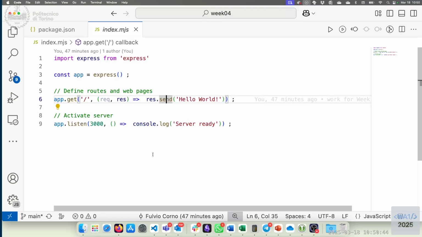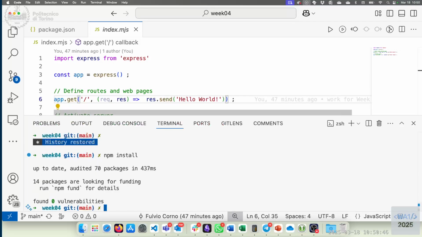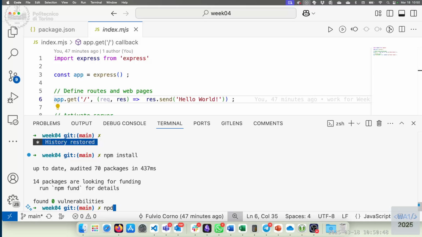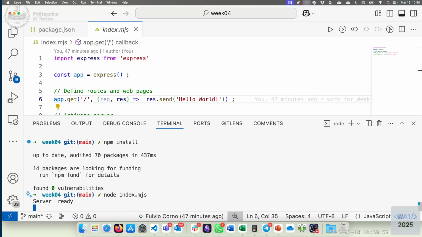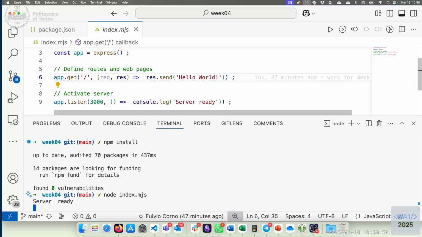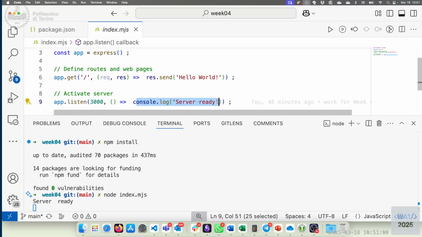And if I run this, so let me open the terminal, node index. Oh, I see this server ready. Where does it come from? It comes from this callback. So actually the code has registered this route and started the server on this port 3000.